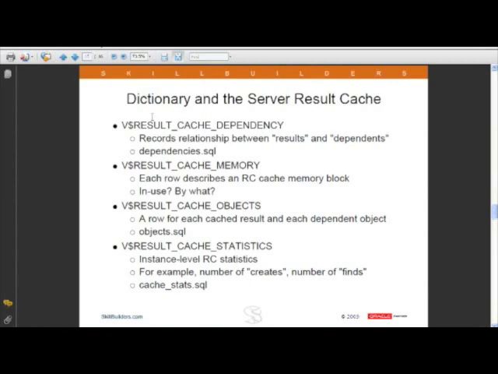If the ratio of creates is very high, you may not be trying to cache the right queries. Really, you want to create results and have a lot of hits or finds. So you want the correct ratio there. Some of the tuning tools, like the Quest Spotlight tool, is 11g compliant, and now we'll show you this ratio in a nice graphic.